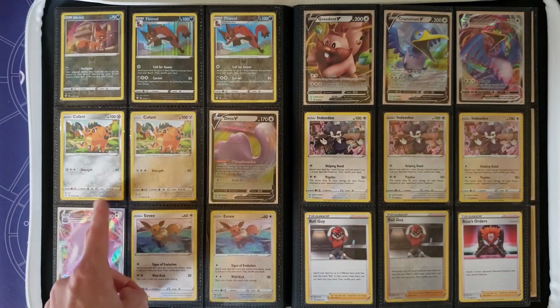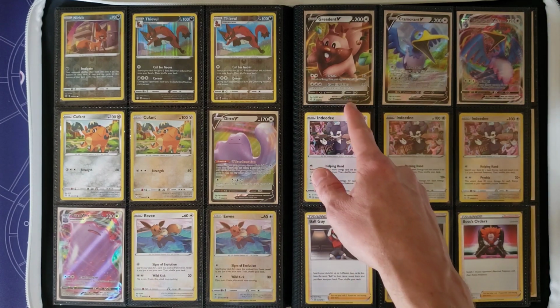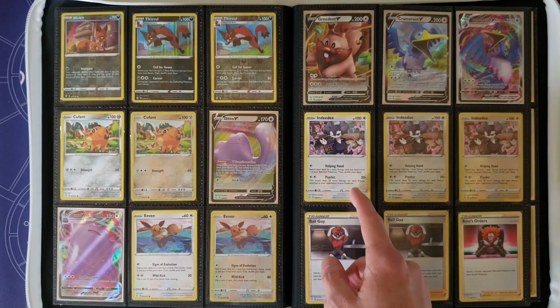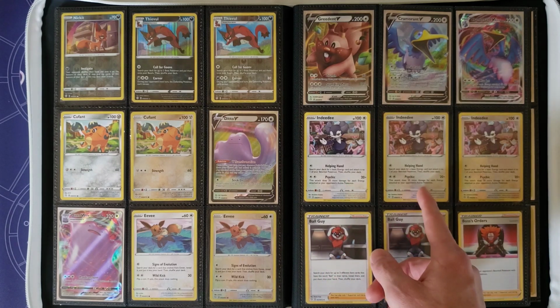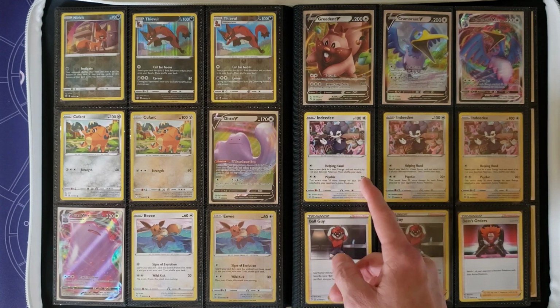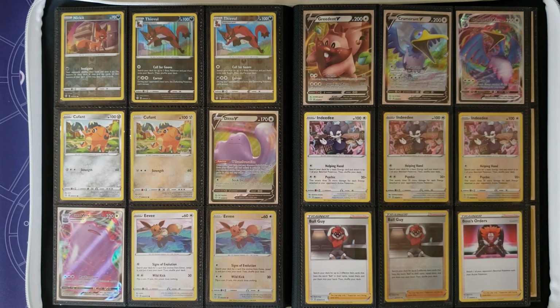Thievul, Skwovet, the newly added Ditto V and VMAX, Eevee, Greedent V, Cramorant V and VMAX, and then this is the first exclusive that I have in this binder. This is a non-holographic Indeedee. Normally you get a holo out of the set and then the reverse holo. This comes from the Blastoise and the Venusaur theme deck. I think it was one of them. I ended up getting both of them. So this is the very first exclusive.